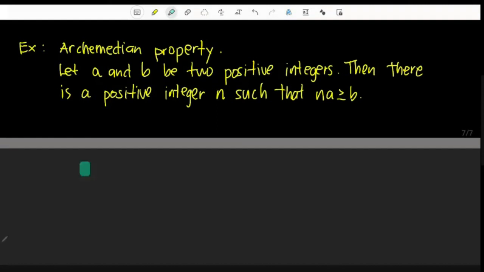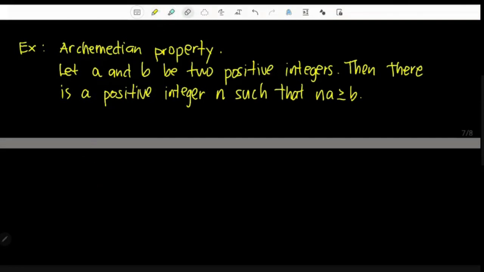So for example, yung A natin, let's say meron tayong number 2, tsaka 1,000. So, ang sinasabi nung Archimedean property, no matter how big the difference is, pwede akong mag-multiply ng n. So, I can find, there exists a value n such that if it's big enough, then the product becomes greater than B. Okay? For example, kung pipili ako ng n, let's say 100. So, we know that 2 times 100 is still less than 1,000. Tama? Kung 1,000, 2 times 1,000 is already greater than or equal to 1,000.